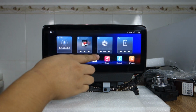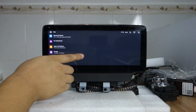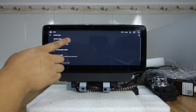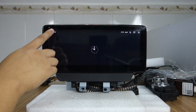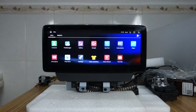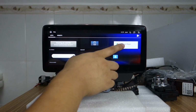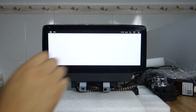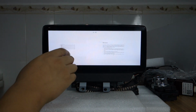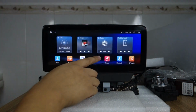Okay, let me check the settings and about device. You can check, it will show, and it does not show the watch video warning. You also can watch video, and these instructions are already built in.